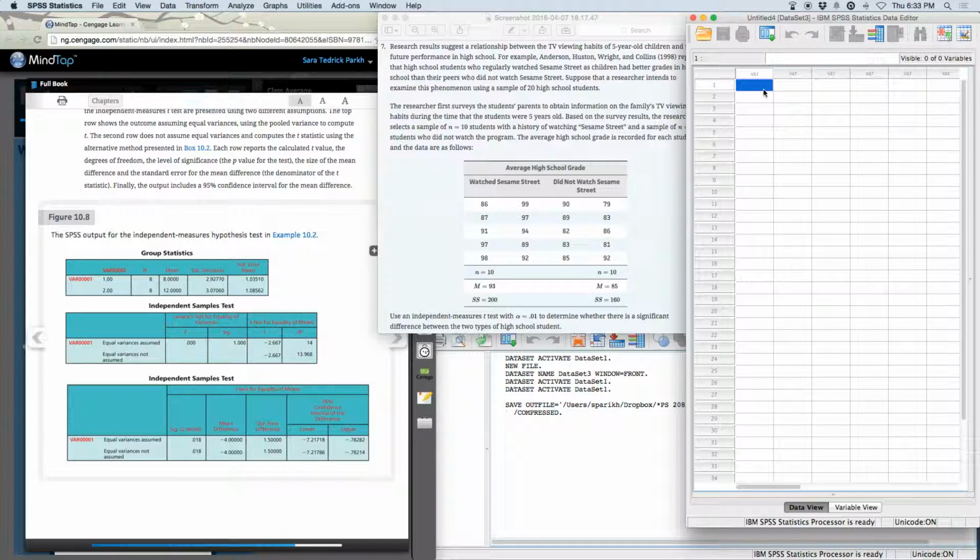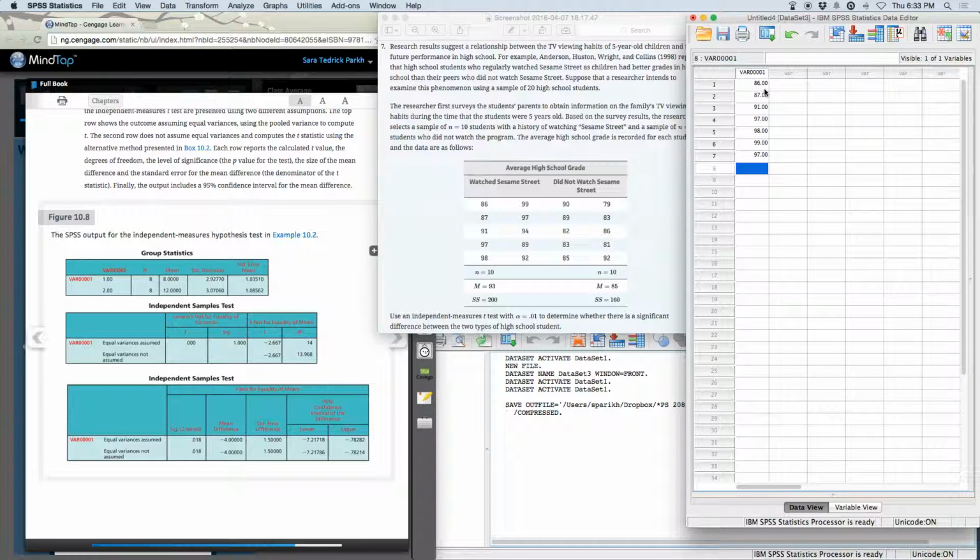So when we open SPSS, I'm on a Mac, so mine's going to look just a touch different, but the menus and everything should be almost exactly the same. And I'm just going to go through and enter one score at a time. I know this is a little time consuming, but I'm going to enter each score on a different row. The most important thing to remember about SPSS is that each row represents a person. Now sometimes we do, and I like to check, so here I'm on row 10, and I've gotten through 10 scores, so I haven't missed anything.